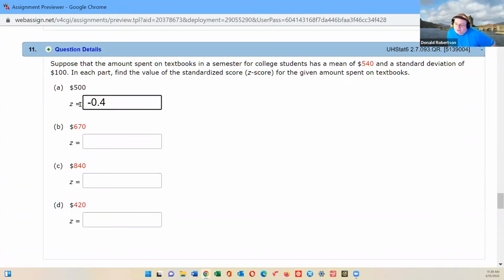If I tell you that the z-score of something is negative, doesn't that mean that they got less than the average? Smaller than the average, right? Your score, take away the mean, divided by standard deviation. So in fact, shouldn't half the z-scores be negative and half the z-scores be positive? Half the numbers you get are less than the mean, half the numbers you probably are going to get are more than the mean.